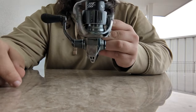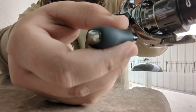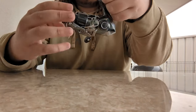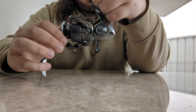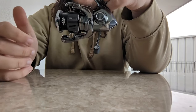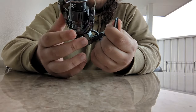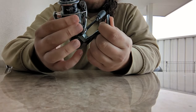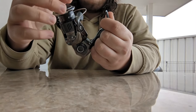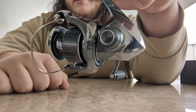Look how fluid it is too. That handle knob too, that is comfortable, man. It's like textured rubber. Feels good on the hands. So there's a little 1000. Now I'll probably do a little review after say 3 months of hard fishing. Maybe a bit longer, we'll see how it goes. But it's just beautiful.